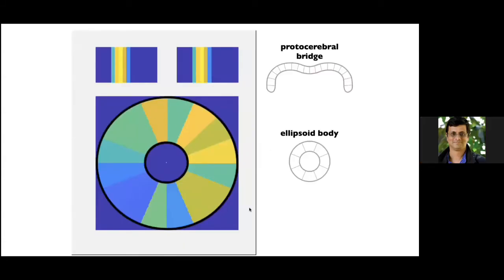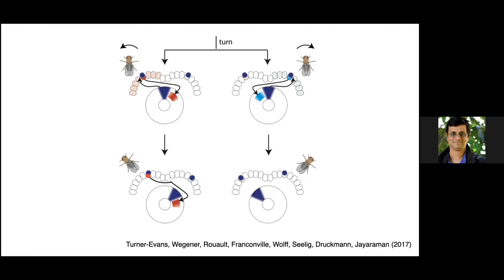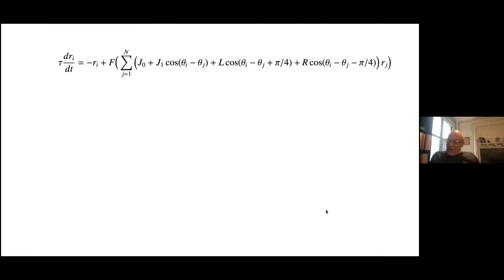Again, there's a question. Yeah, good. I don't fully understand. Could you emphasize again the R_j dependence on the right side of the dR/dt equation? Yeah. So the terms that I'm talking about are these coefficients, L and R. And I haven't in the model given you where they come from. They would be driven by other neurons. That's not part of the model. But the idea is when the animal makes a left turn, L gets big. And when the animal makes a right turn, R gets big. So that's what I'm referring to.